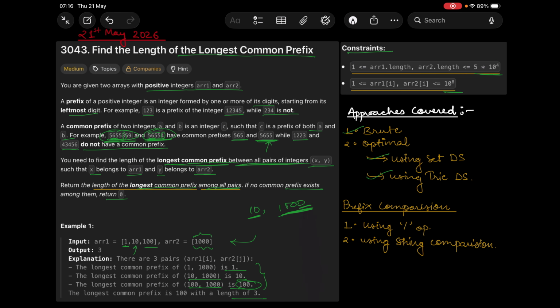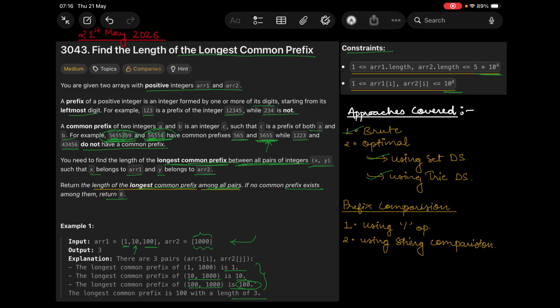When we divide 1000 by 10, it will be 100. Further, when we divide by 10, it will become 10. Now when we compare these two values, those are the same. In a similar way, by division we can do such comparisons and find the common values.